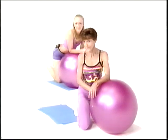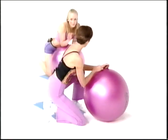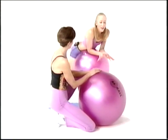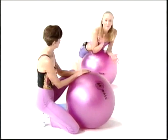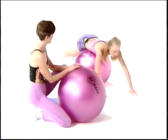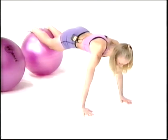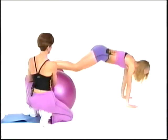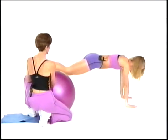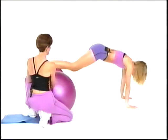Xana has a harder version of this. It's called the pike. So if the tuck was too easy, you wanna try something a little bit more challenging. You're going to do the same position. Instead of bringing your knees in bent, you're going to bring them straight legs. So I'll demonstrate. Roll out the same way for the tuck, but here, instead of bringing your knees in, you're going to pike your legs up straight and back down. Good. One more time. Toes come up on the ball and back down.